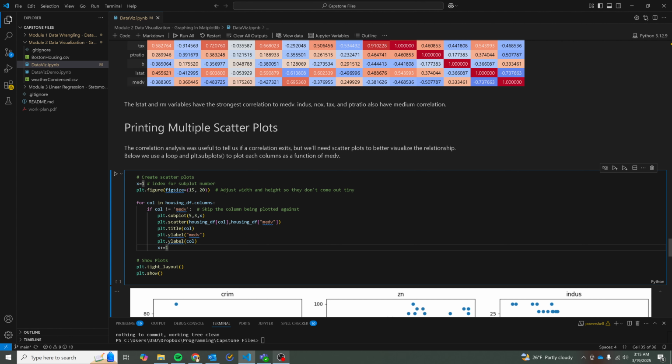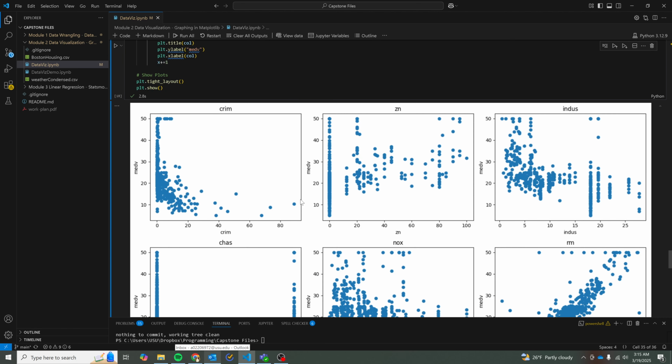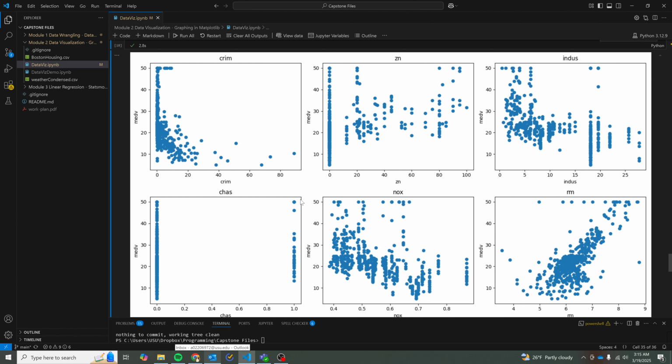So whatever is in the column I'm on, that's my X, and medv is always my Y. So we're going to go ahead and run this. And there we go. It shows how medv is related to each one of these variables.